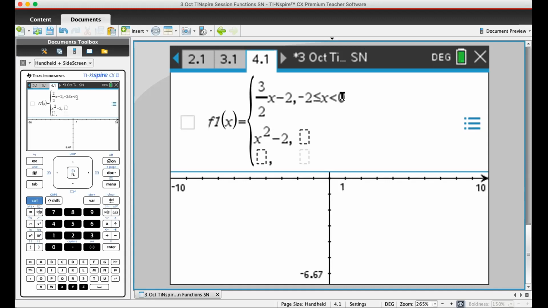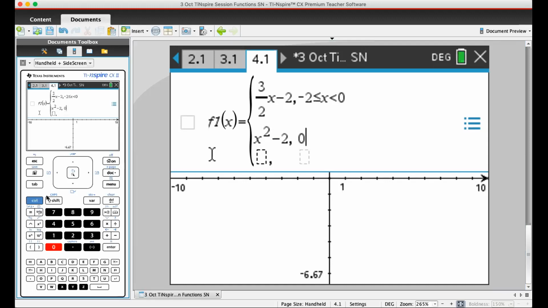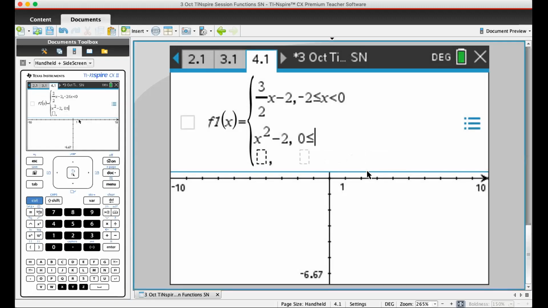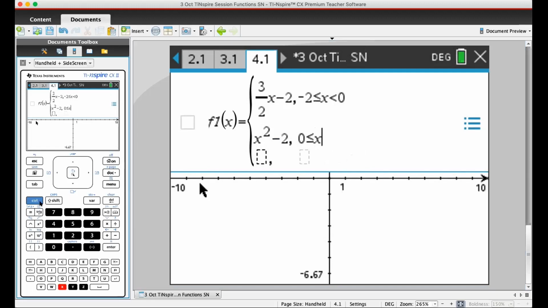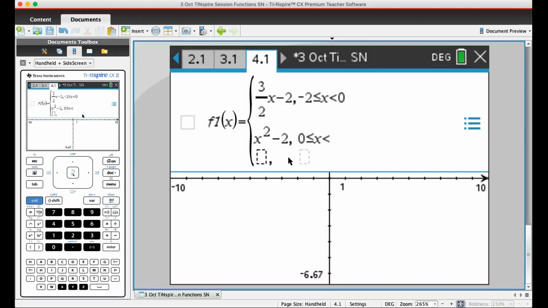Since the previous function does not exist at 0, this one includes 0. So I go to control equals and say 0 is less than or equal to x, and again, this time x is less than 2.